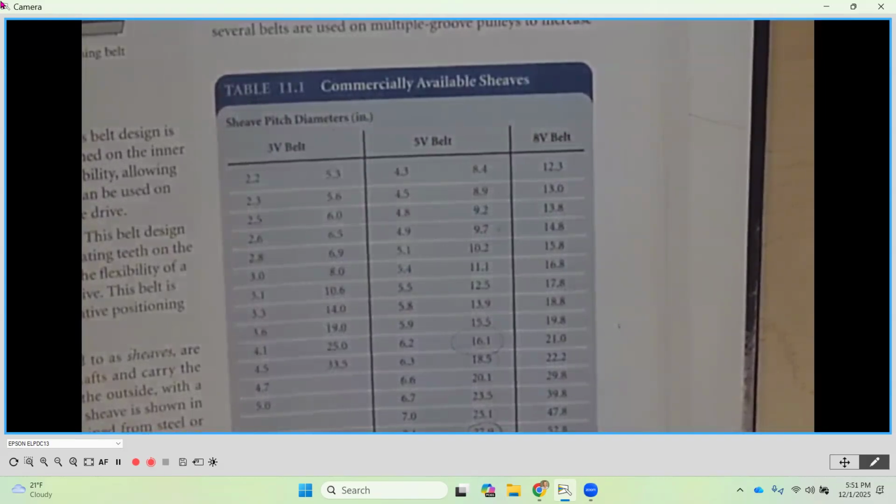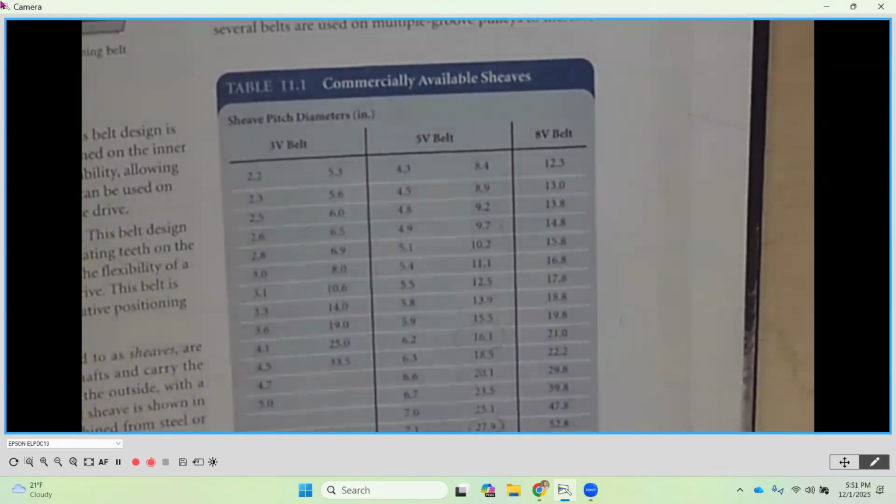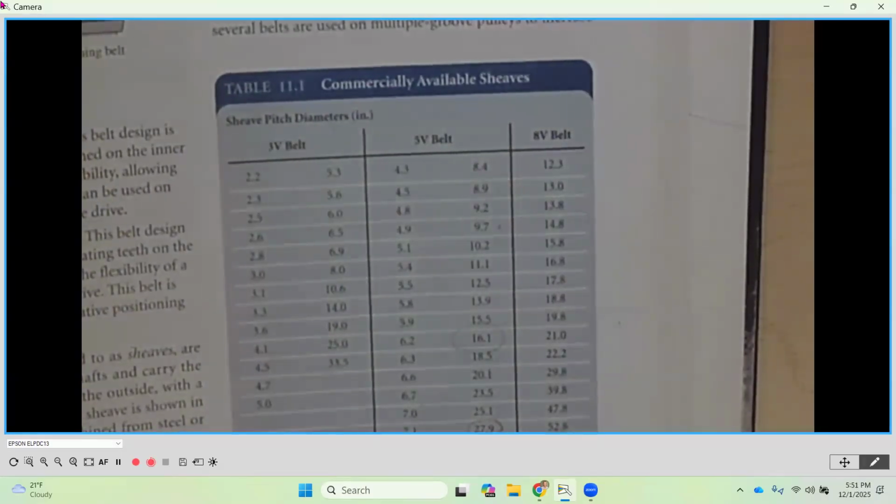So then what's going to happen is that manufacturer is going to have a process that you follow. When you take machine design elements next term with Ryan, he's going to have you pull out, in a lot of cases, actual product catalogs online, and then you're going to specify using their process. Okay. So like I said, they're going to have these minimum, but they're going to have some more sizes kind of in between or different types that you can choose from. And then you're going to size to their application.